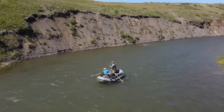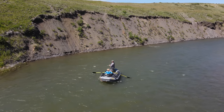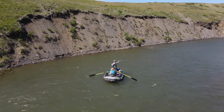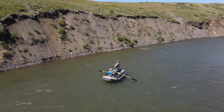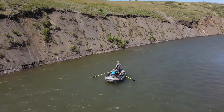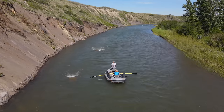The difference is all in the deeper water with the big quarter, 1/8 ounce jig head. And now we're starting to see what's actually here. We're at the right depth. That white, I think, makes a difference. It does, in this water clarity. Yeah. There's another one. Saw a big flash on that one. Oh, there he was. I was waiting for that flash. Yeah. It's definitely waiting for the flash.